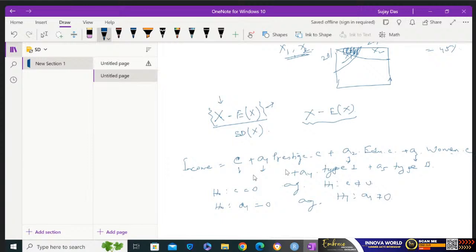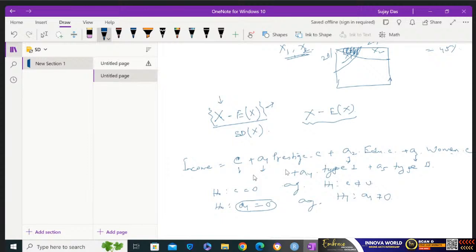And if we can reject the null hypothesis, then we can say that variable is important for our model. If we cannot reject the null hypothesis, that means the influence of that variable gets multiplied by 0. Because a1 is 0 in the null hypothesis and we are not able to reject it, we have to eliminate that variable from our data set.